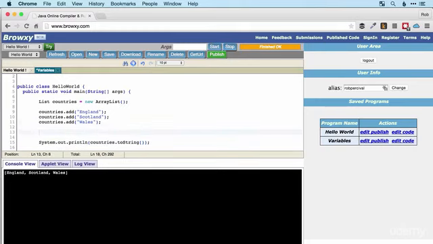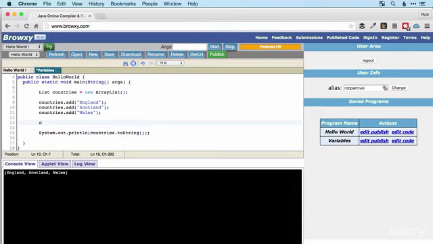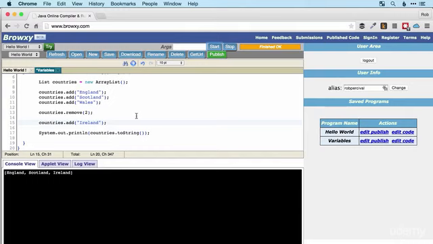So let's remove Wales. We do that using countries.remove, and then I want to remove, that's the 0th one, that's the first one, that's the second one, so number 2. Remove 2, and then finally countries.add, and let's put Ireland there as we're staying local. All right, there we go. So England, Scotland and Ireland. So we've created our array, we've removed an item from it, and we've added one in its place.